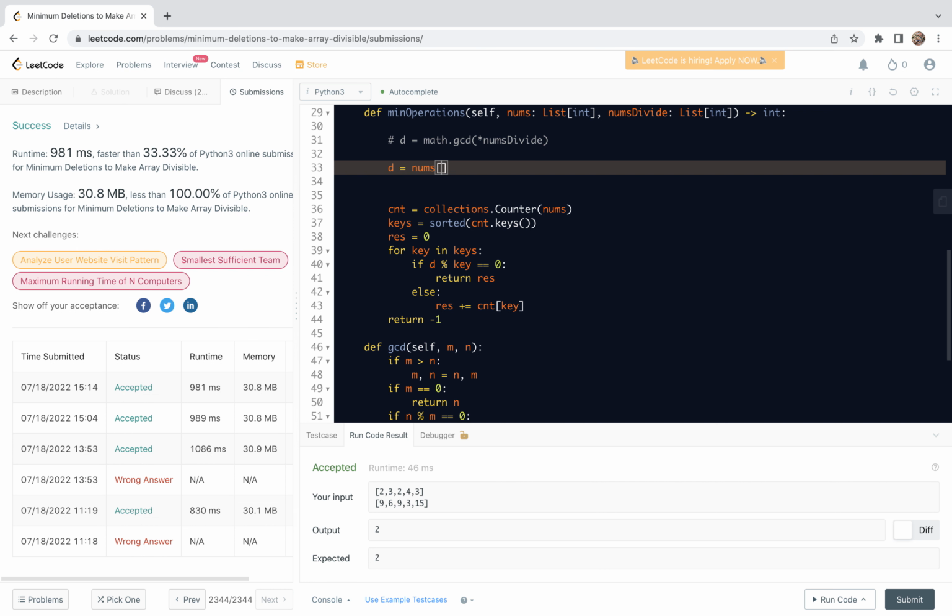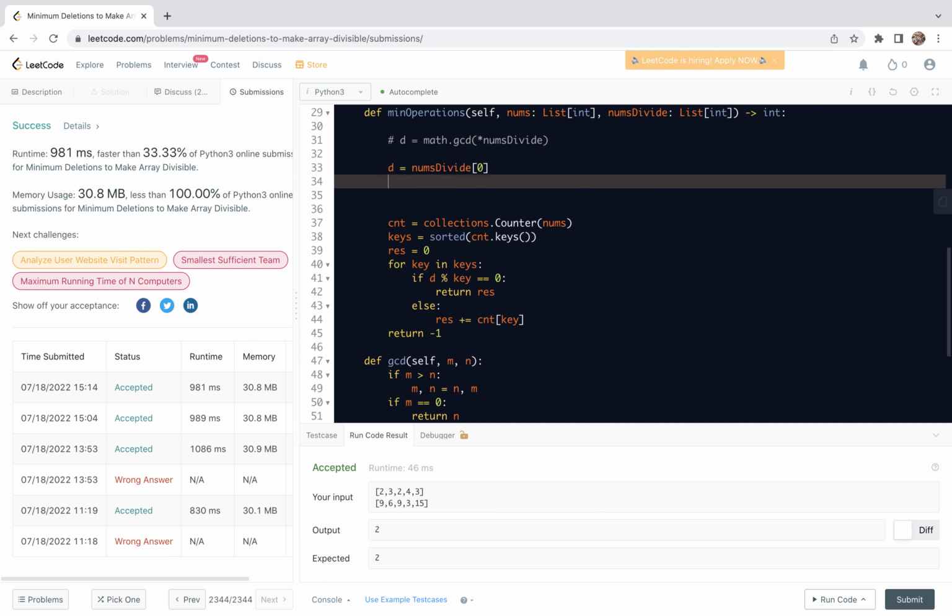Then we can use another way to compute the GCD. Let me comment this part. First, I'm going to initialize d to be nums divide 0. And then we're going to iterate for y in nums divide. You can start from the second or you can start from the first. It's okay.